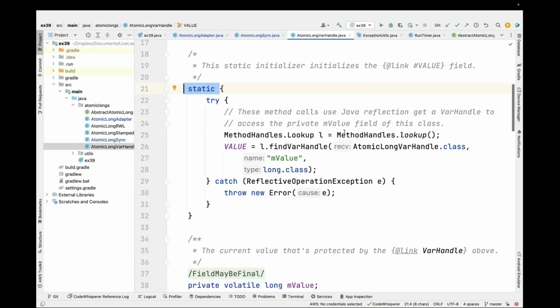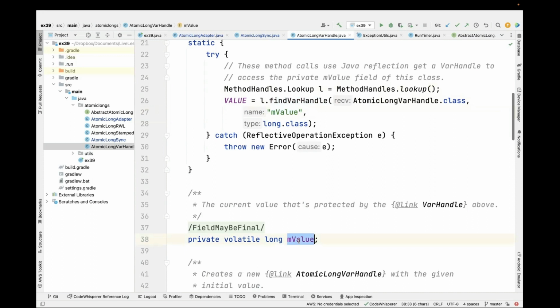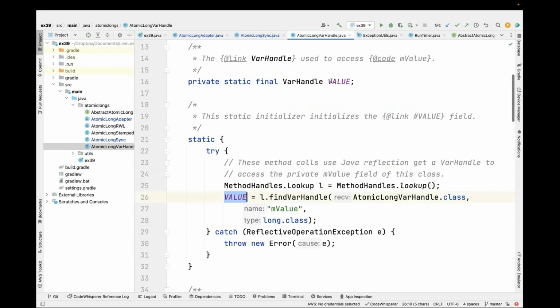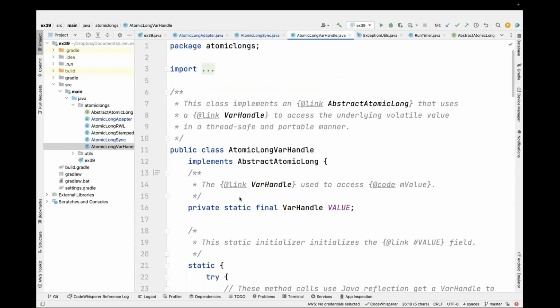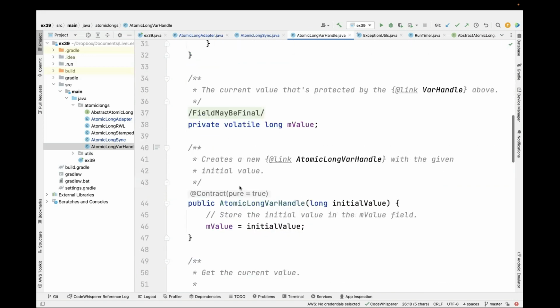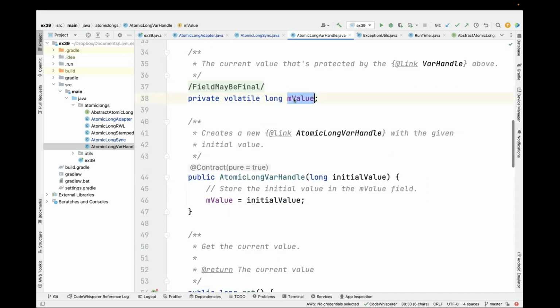And it uses Java reflection to get a VarHandle for this particular class that is associated with this field. So we say this is a type long. It's the mValue field. It finds and creates a VarHandle, and it stores it here. So here's VarHandle's value. That's where that is assigned. So by the time an instance of AtomicLong VarHandle is created, this will have already been initialized. And it's basically providing atomic access to this field.